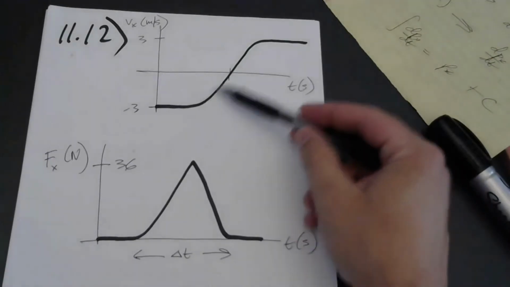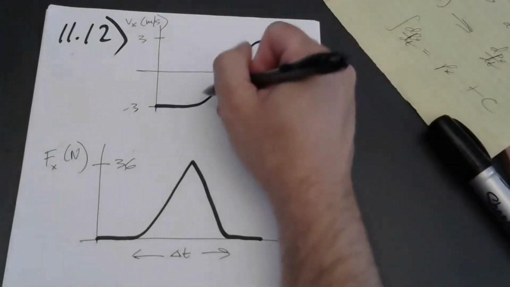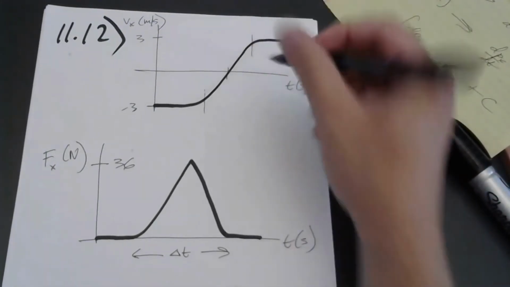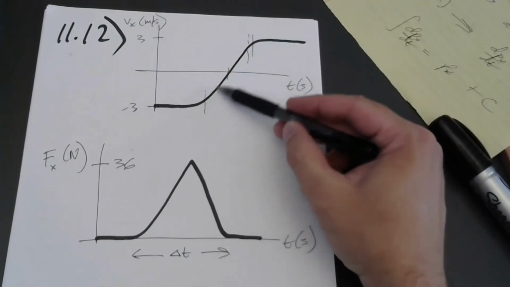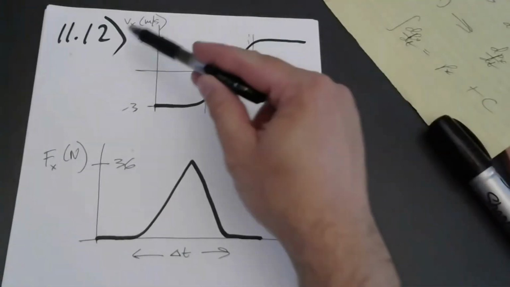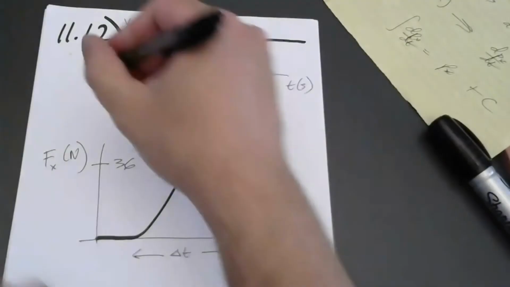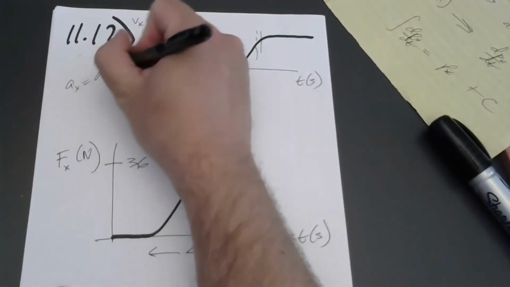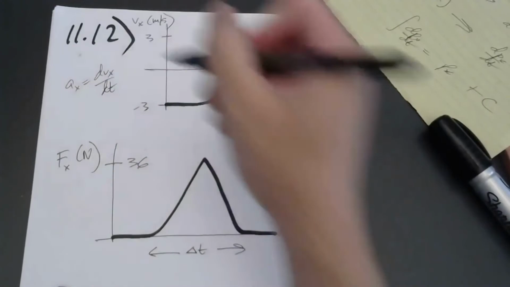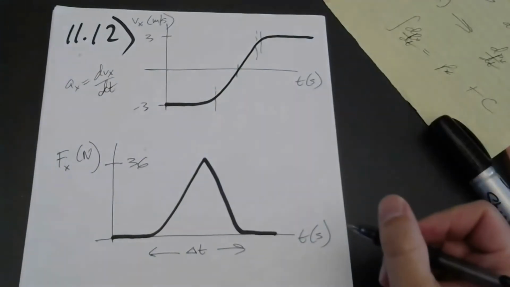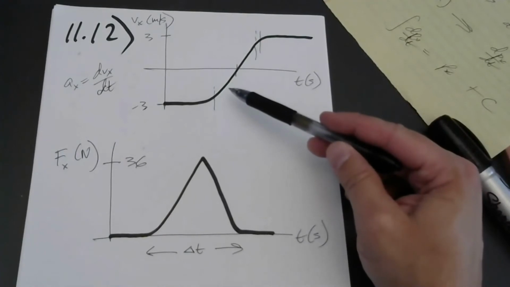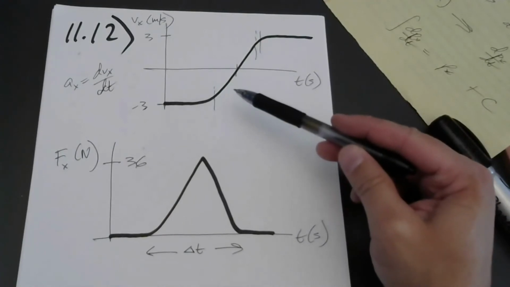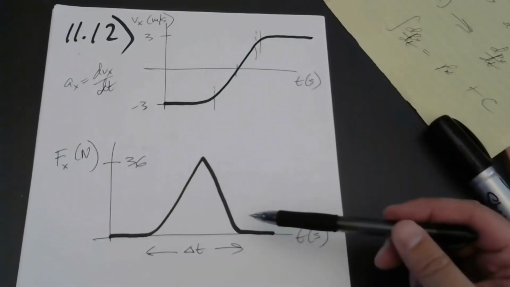If we look at the velocity versus time graph, would you agree that between basically this time and this time, well, maybe this time, the slope doesn't change. See how there's a constant slope here? Well, the slope of velocity is acceleration. Acceleration is the derivative of velocity with respect to time. We know that's the slope of the tangent line. So if the acceleration is constant in here, that would indicate that the force on the glider is also constant, and they have not reflected that in this graph.